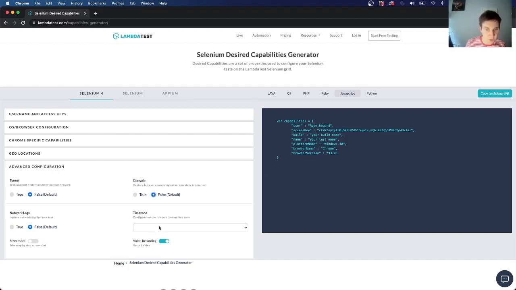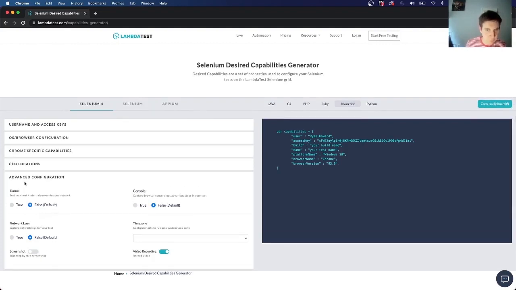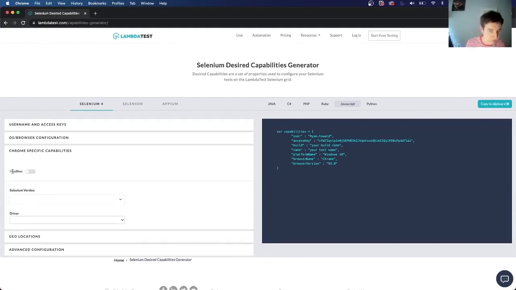Change things like the time zone or add screenshots. For this video though, we're going to focus on a Chrome specific capability. So if I open this bit up here, you can see that I've got this headless option. And this is simply all we need in order to run our tests in headless. We need to add this headless value to our capabilities and ensure it is set to true.